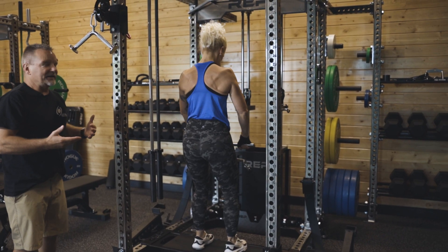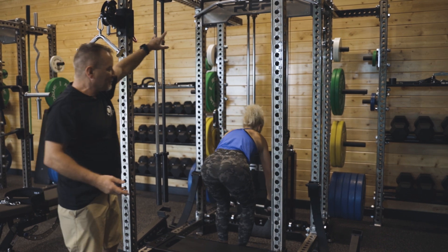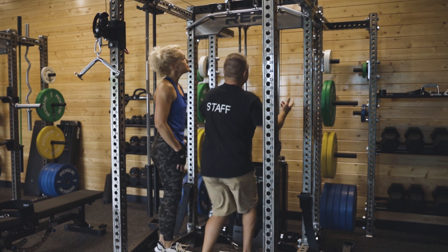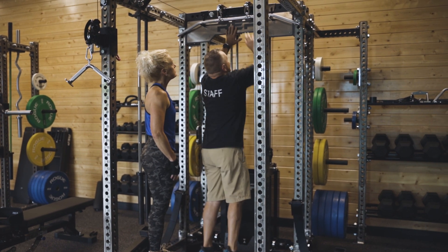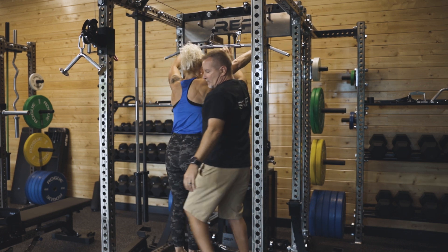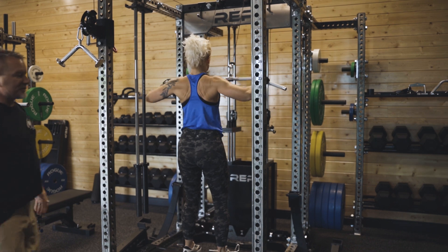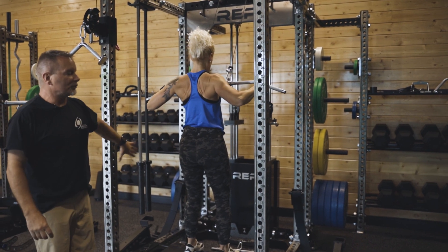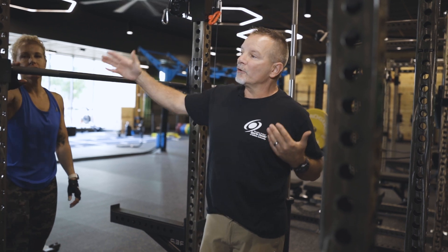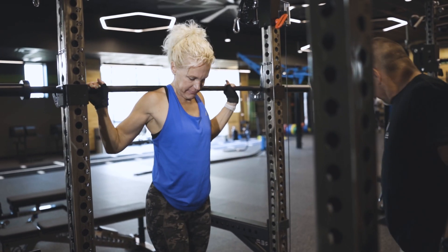Just to give you a few ideas of what to do — lastly, the one thing I wanted to show you is the lat pulldown, which is up top here. You can pull a bench in and sit, or in this case Shannon will do it standing up. You can just do a lat pulldown and use the wide bar. There are several exercises to do, as well as using it as a strength rack with a bar. Shannon's going to show you how the setup is for doing a squat.